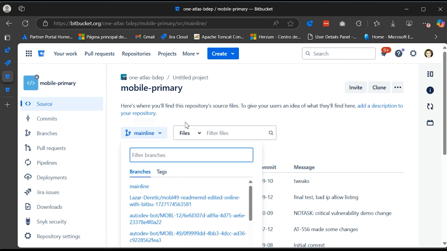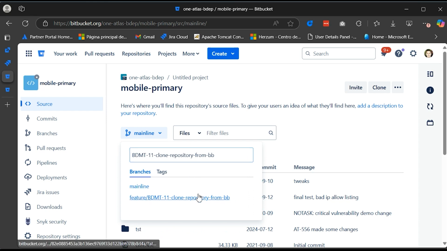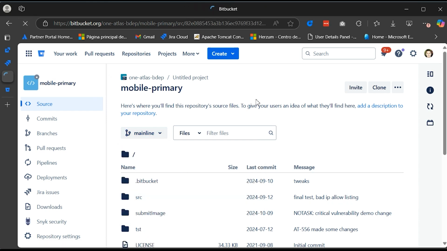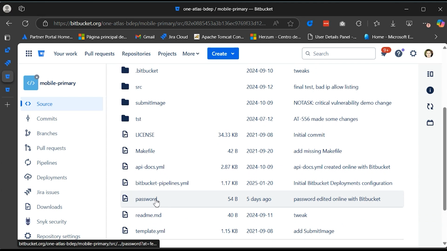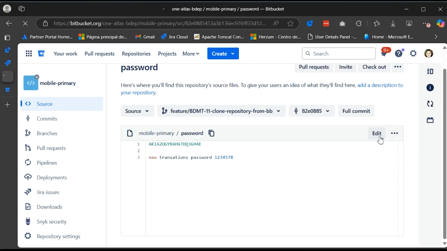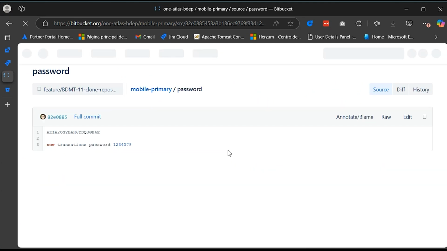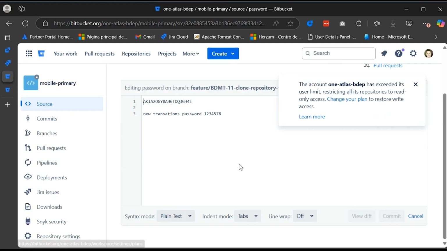Let's create a new commit. I will change this. And let's add the bucket password.